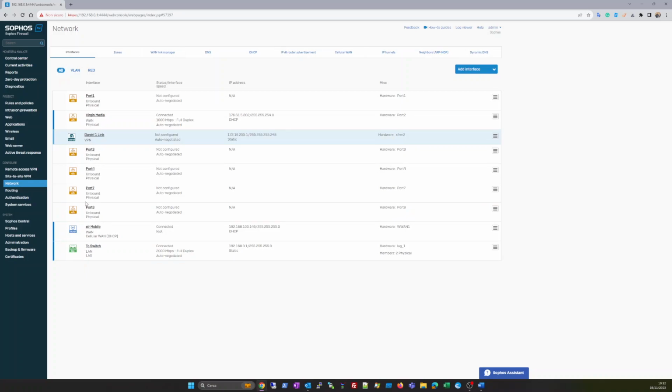One is Virgin and one is Air Mobile. As you can see, XFRM 2 is linked to port 2 Virgin Media, and XFRM 4 is linked to WWAN1 Air Mobile. This is the name of the interface.